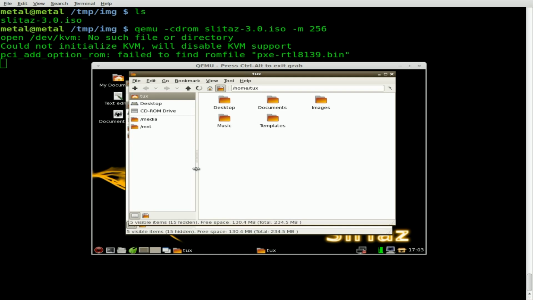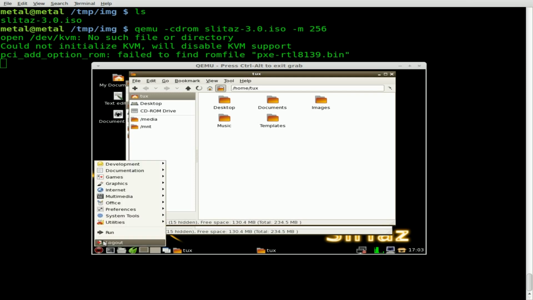So how can this be used to create an IMG file, an image file, that we can later install to an actual hard drive or device, or do other fun things which we'll be going over in future tutorials coming up in the near future? Well, let me close this out here, and I'll restart it.